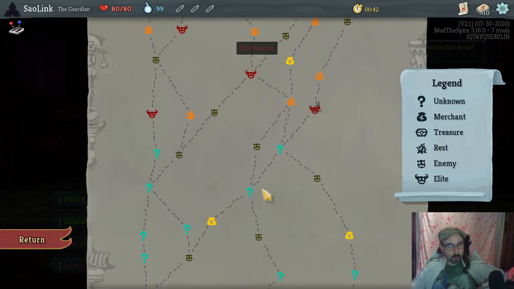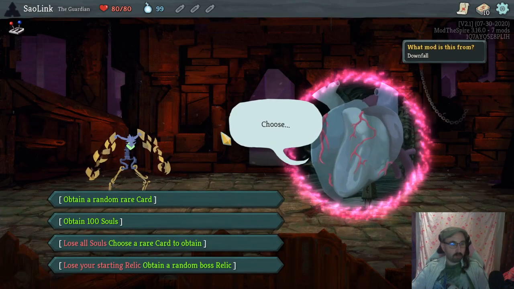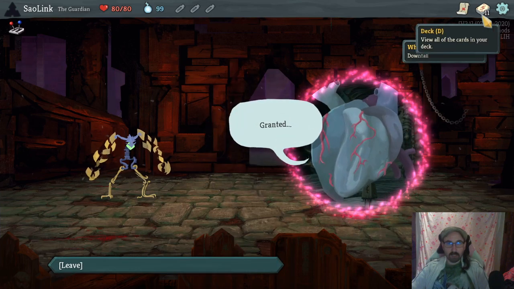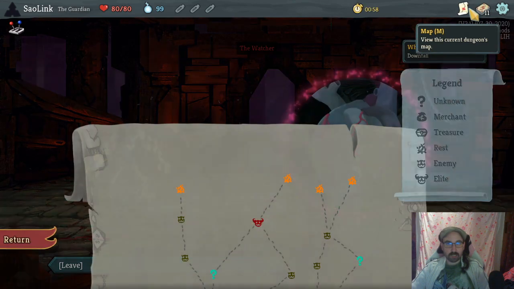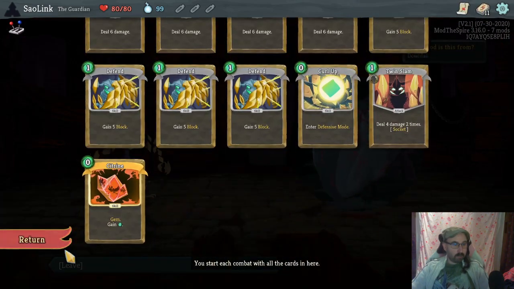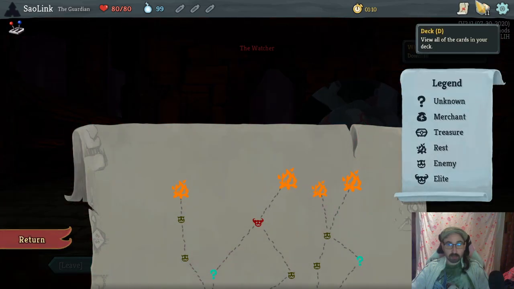And later on a merchant as well. Looks like a good path, but I think I'm gonna go for the first elite. Actually, let's take the random rare card without the downside. Yeah, this is not gonna be helpful until we socket it. Well, we can socket it right at the start if we want to. Citrine, gem, gain 1 energy. Nice. That's a powerful effect.